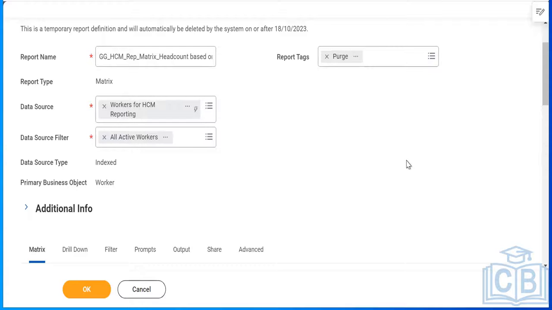As per data compliance issues, especially in the European Union, we are not supposed to maintain a candidate who has been declined, or in real-world terminology or Workday terminology, we call it disposition. We are not supposed to hold that candidate data for more than 6 months in the system. After the date of decline or disposition, we need to actually remove that data. And for that, we may create a report, and that report we will just schedule in a batch process. For those reports, we use the report tag called purge.